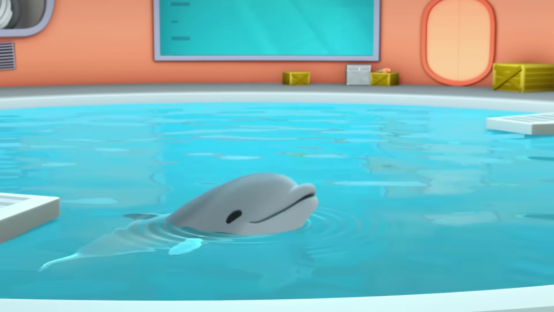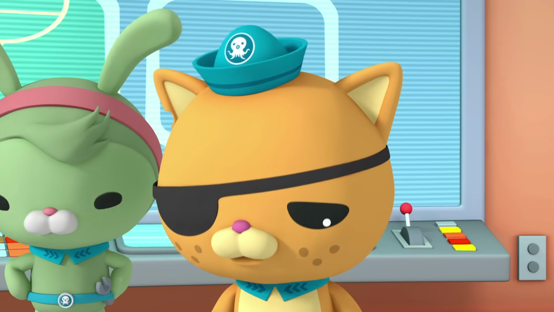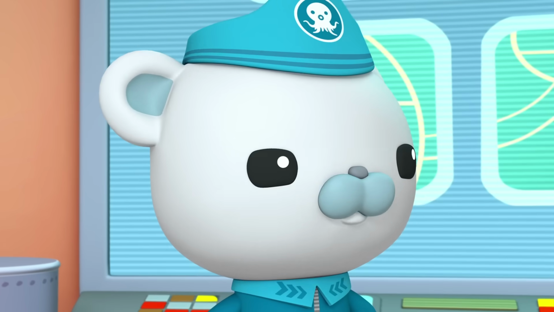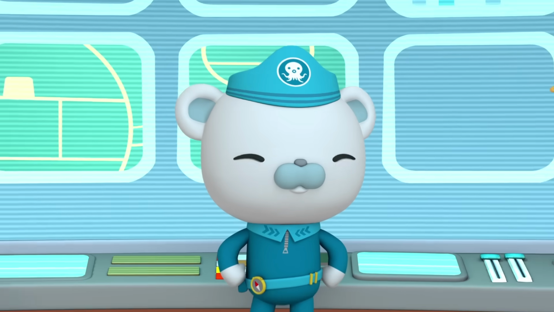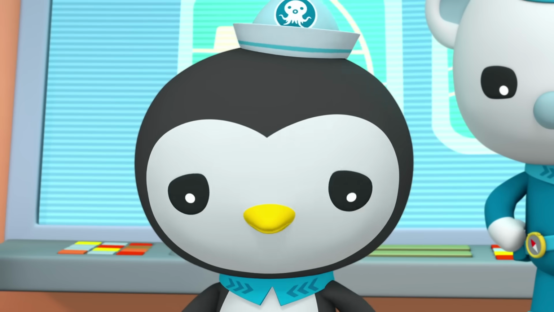A friend? A baby dolphin? He must have followed you inside, Kwazii. Oh, he's just a baby. Poor little matey. He needs his mother. And we're going to find her. Tweak, sound the Octo alert. Octonauts, to the launch bay. Octonauts, our mission is to get this baby dolphin back to his mother. I wonder how he lost his mummy.